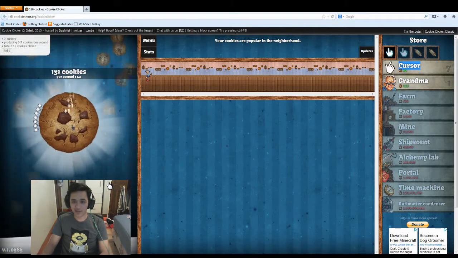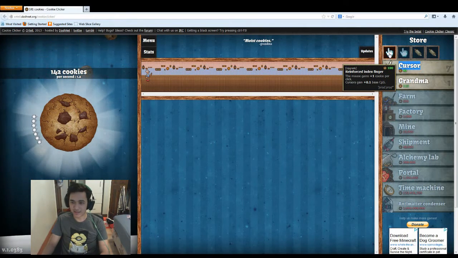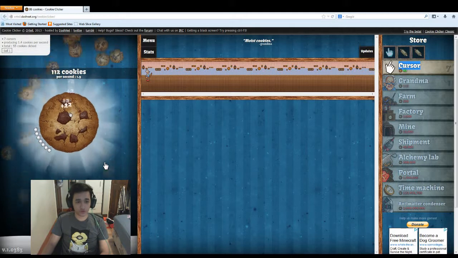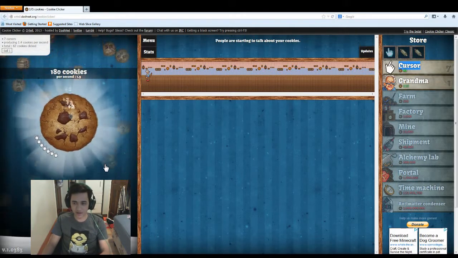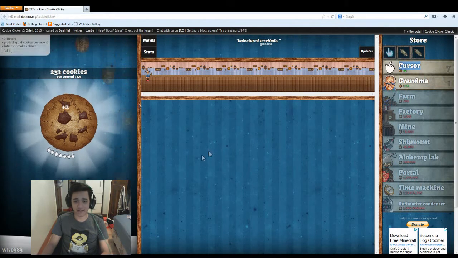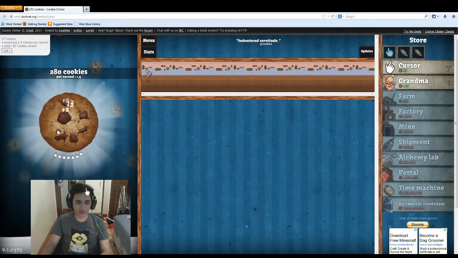My cookies are getting popular in the neighborhood. Okay, so I'm gonna buy this reinforced index finger, which will give me 1 cookie per click. So now when I click, 2 cookies at a time. Now I'm breaking in the cookies. I think I'm gonna upgrade my cursor to the max. So I need this carpal tunnel prevention cream, which makes the mouse and cursors twice as efficient. How much is that? 400 cookies.